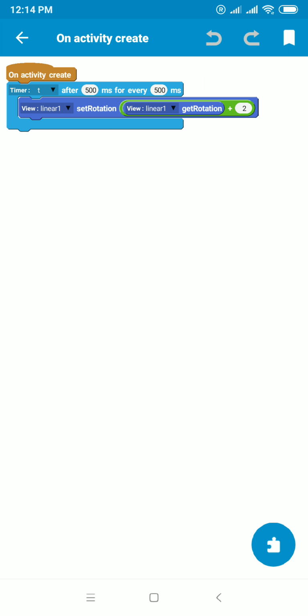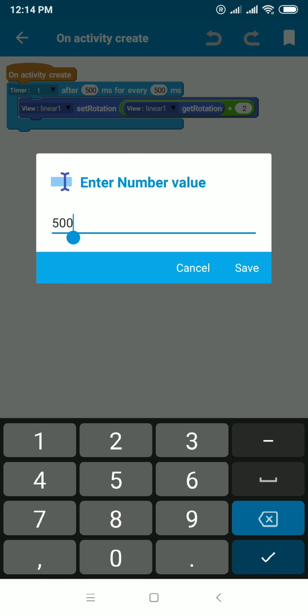Also, to simulate it better, I'm gonna make better frames.